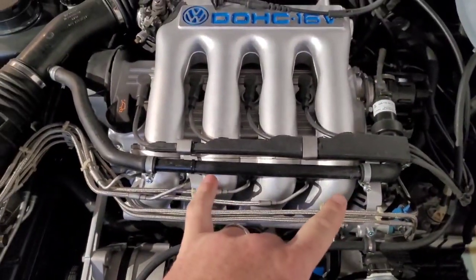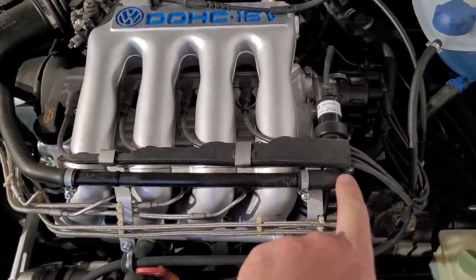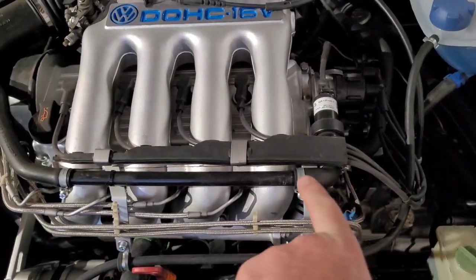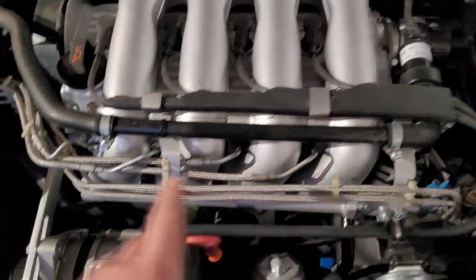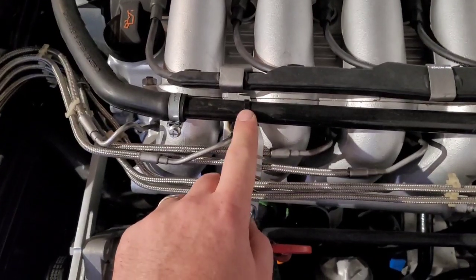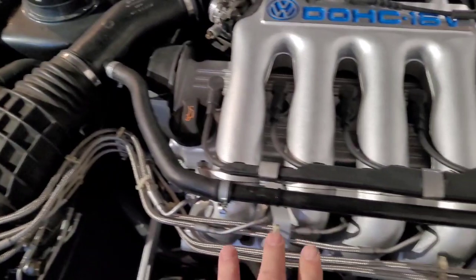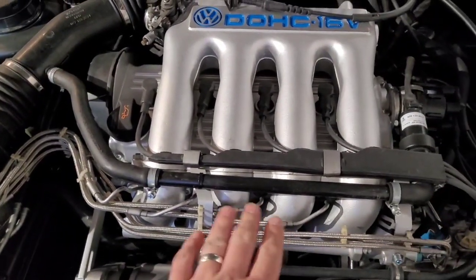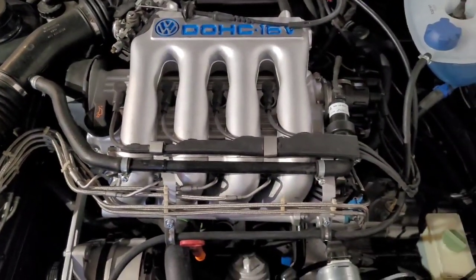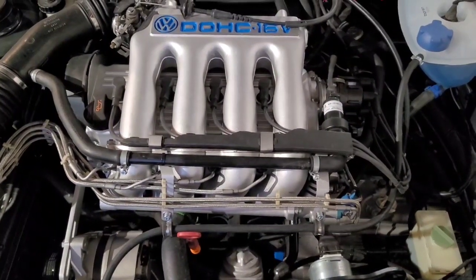You'll remember in one of the videos this pipe doesn't sit right on the cars which is very annoying. So all I've done is cut about 5mm off the end of that pipe so that sits further up. I have clipped these as well - they do have clips on from the factory but that's the ones I'm going with. I've also put a little black cable tie round there just to hold that tight because it just doesn't want to sit straight, but obviously it's black, it blends in, and sits a lot nicer.